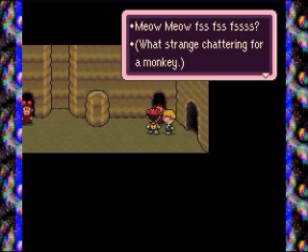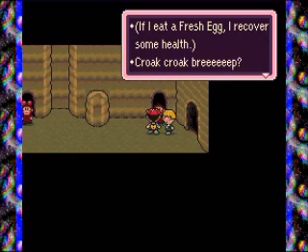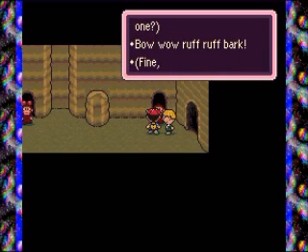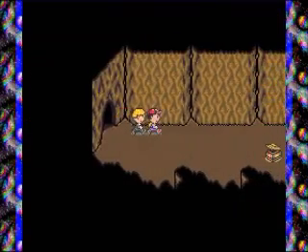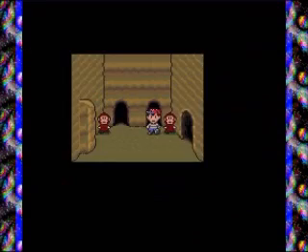What strange chattering for a monkey. This monkey is meowing. This monkey thinks it's a cat. If I eat a fresh egg, I recover some health. So this is the monkey that wants the fresh egg, but I messed getting the egg over to this monkey up last time. So I'm going to basically go back, all the way back to where the fresh egg was, which I think was back this way.